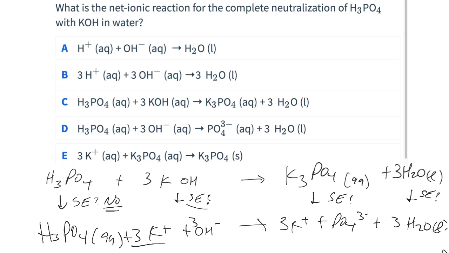So I'm thinking, think about how the substance exists in water. Does it exist in water as 100% ions or not? And if it's not, then we just keep it intact, even if it's a weak electrolyte. So there are some ions, but not many for H3PO4. A better description is keeping the weak and non-electrolytes as their full molecular description. And so the only spectator ion here is K+, so the net change is phosphoric plus a hydroxide goes to phosphate plus water. Okay, mentioned this a million times before. You're not losing points generally when you get answers wrong, so don't feel too stressed out if you do get an answer wrong, but try to just realize that we learned something here, that the weak electrolytes and non-electrolytes we keep intact for their reactions.